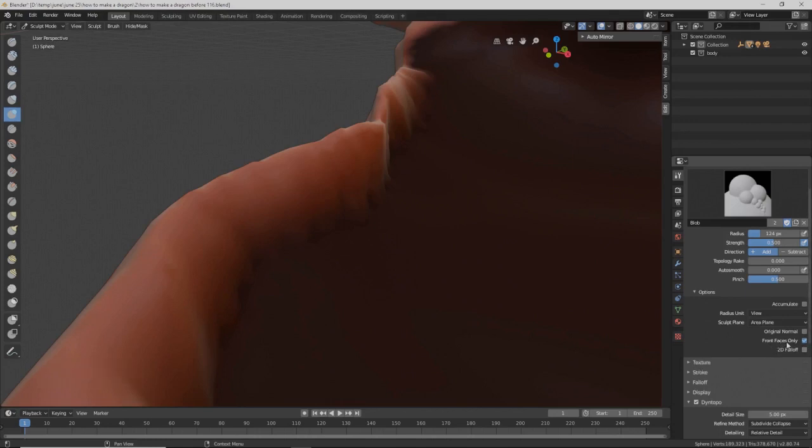And what this front faces only is going to do is, as we build this up with the blob brush, only this area that's facing us will be affected, not the other area, which is this thin part right here on the other side. If we didn't use that front faces, there would be a hole that would come through, because by default, the way Sculpt works is they'll work here as well as on the other side. By putting a check mark next to front faces only, we're only going to work with what we see right here, without, for the most part, affecting the other side, so we can work without making a hole in this mesh.